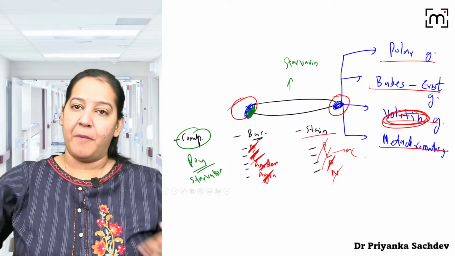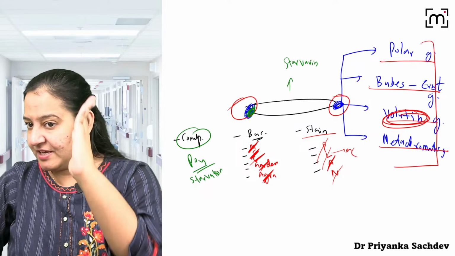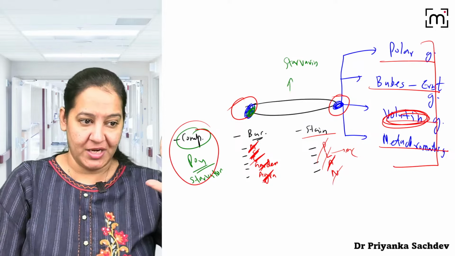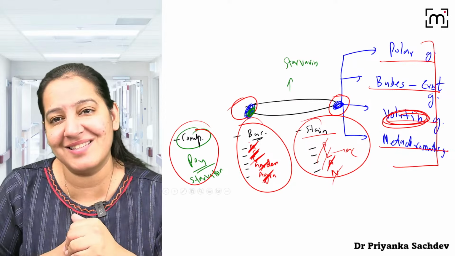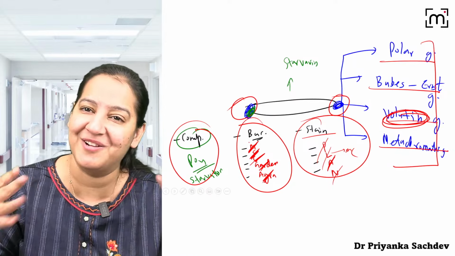So this is all about this granule. You should know the various names given to them. You should know its composition. You should know the names of the bacteria in which they are present, and you should know the stains. That's it. So all the questions based on these granules, you can make out.